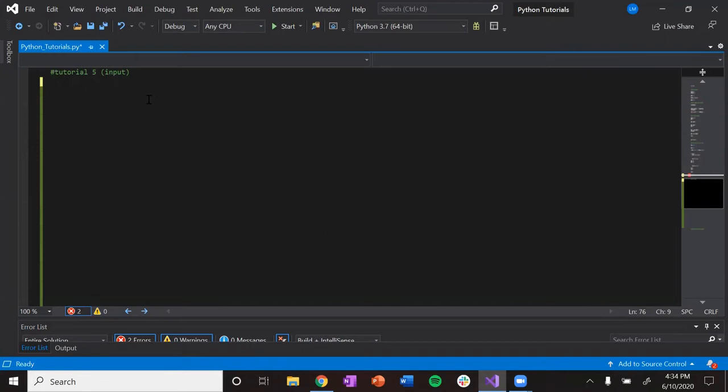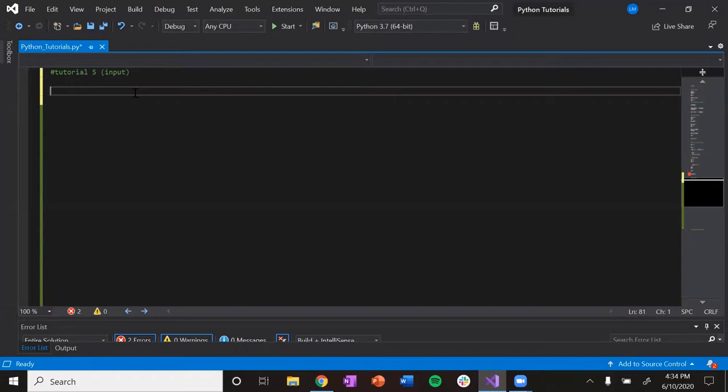Today we're going to be talking about a very important concept known as input. So what exactly is input? Well, input is a way for the user to interact with the computer program by providing it with information or perhaps selecting an answer out of a set of options. Essentially, it's the way that the user is able to give input to the computer. So, without further ado, let's learn how to program input in Python.